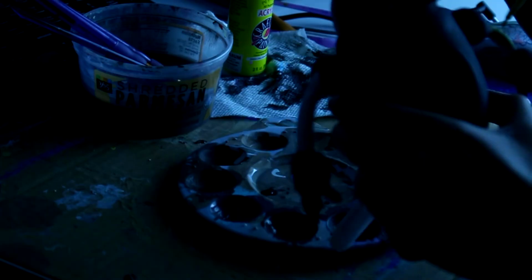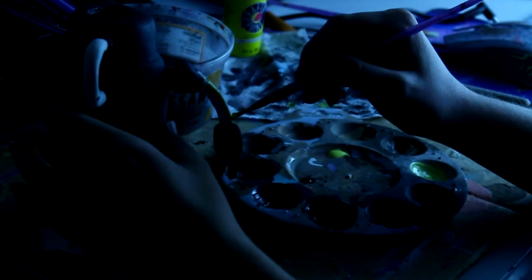And then for his eyes, I used some yellow and red for the orange. And pretty much the only other color was the little black outlines, which I ended up using a black ink pen for, because that was the easiest way to do it instead of doing paint. The paint was a little less forgiving. It was harder to control on a paintbrush because of how many bristles paintbrushes have. But it was a felt pen that I used, and that worked a lot better on the black lines.